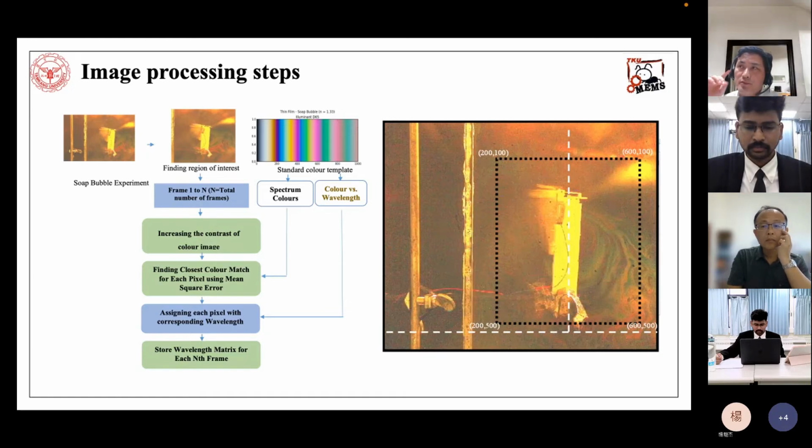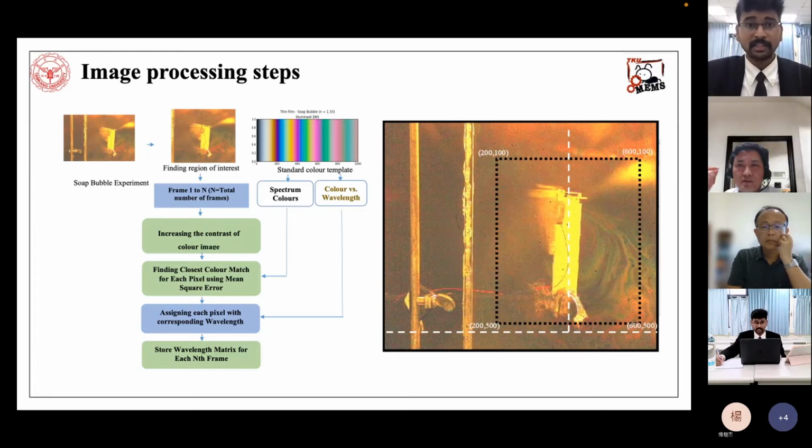Is the real-time envision useful in your research field? Yes, Professor, it's an important question, and it is very useful, especially in the ornithopter fields, because every ornithopter we are designing is in the scale of 10 centimeters to 25 centimeters. When we have a very small wingspan, techniques like PIV and other techniques are very expensive and very hard to evaluate the data. But when we use the soap film method, it is very easy and also meets the cost constraint. It is very low cost and feasible for every researcher. They are able to find the lift and thrust values from this experiment.